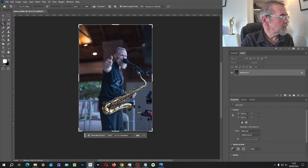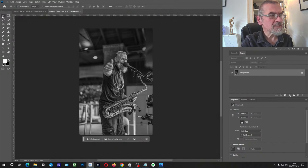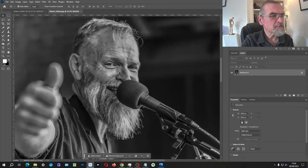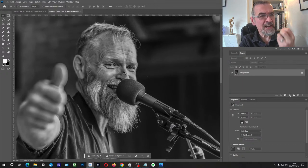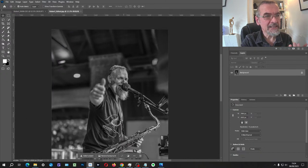Now, your picture, let's just open your one so we can sit it side by side. When I look at your black and white one here, what I immediately feel is that the face has been over textured. Now I know what you've been trying to do. You've been trying to sharpen it up a bit. What it's also done in the process is sharpen up the microphone stand even more. So that's offset it a little bit.